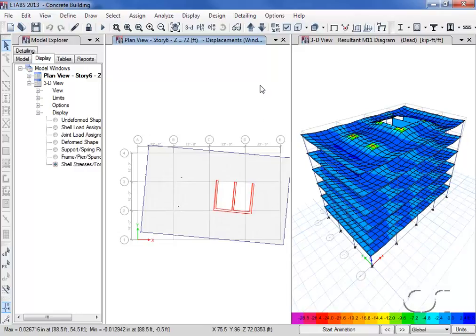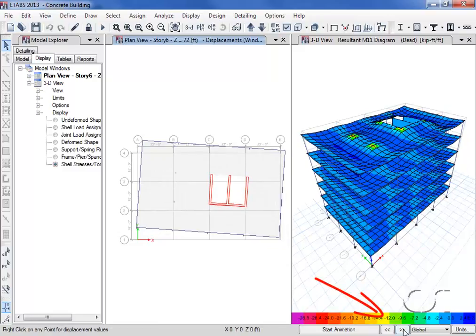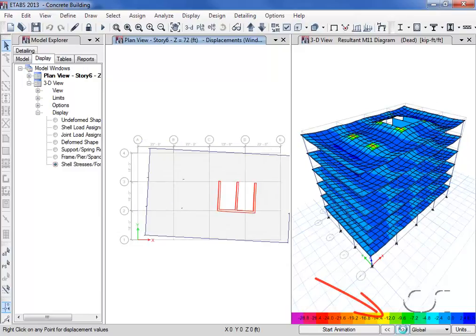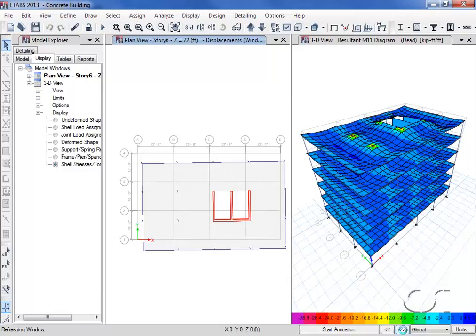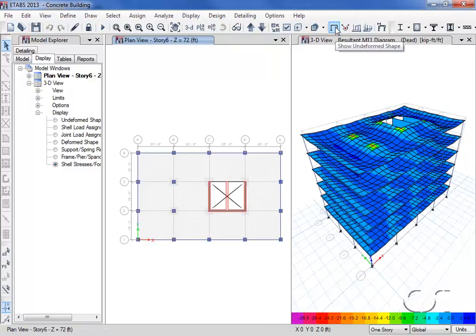The other display shapes for wind may be displayed by clicking on the VCR buttons in the lower right-hand corner. Click the Show Undeformed Shape button to reset the view.